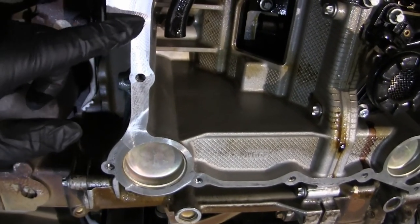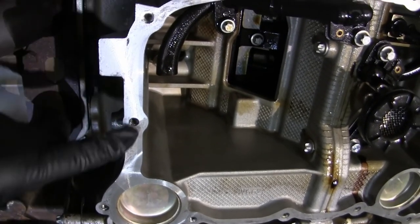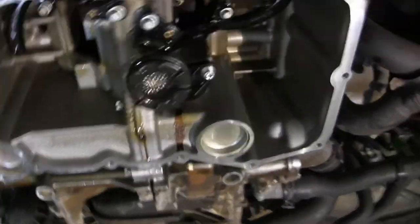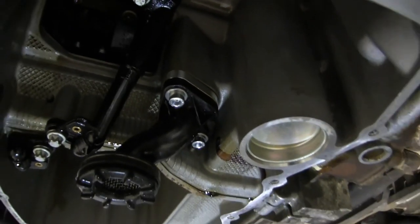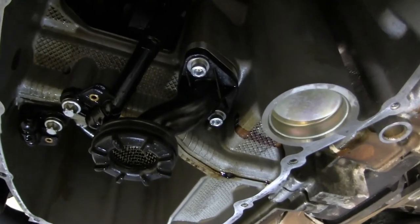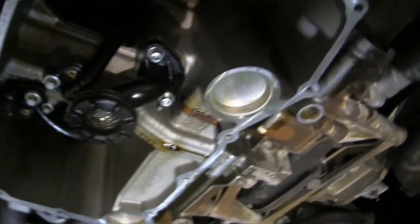It's a little bit notchy, so it's not completely flat, and that's good. And you can see there's the distance for the oil pickup, so it comes down the same distance that the new oil pan is deep. And yeah, now just to mount the stuff.